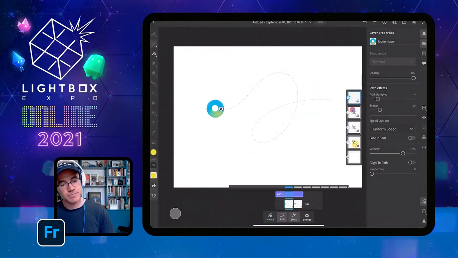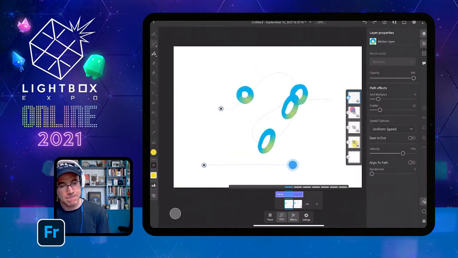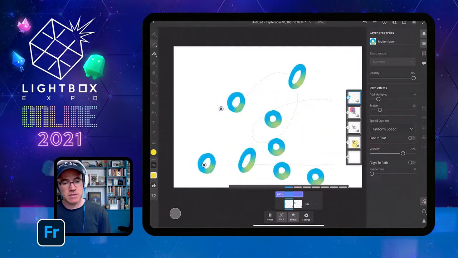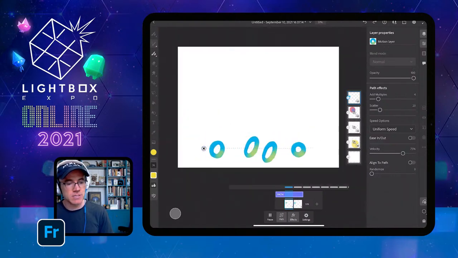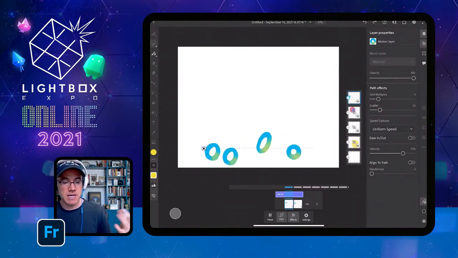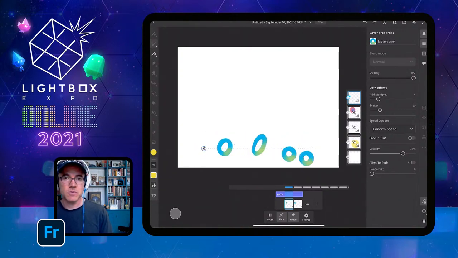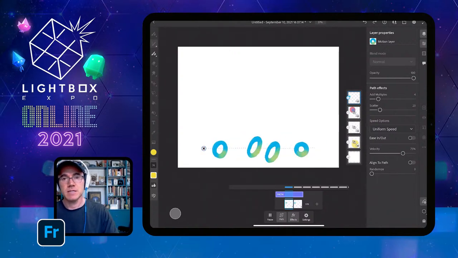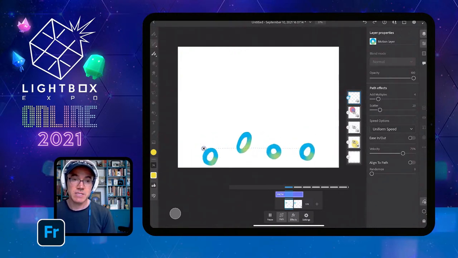Now, to make that more clear, I will draw a path down here that is mostly straight, and you should be able to see what happens. And I'll close this original path here. Now you can see that they are still moving from left to right, but they are not moving in a perfectly straight line because of that scatter setting. So this could be useful for all kinds of organic motion that you want to create, something that you're drawing that is going to replicate something in the natural world or what have you. Really, really useful. So you can just imagine how that would speed things up for you, okay?